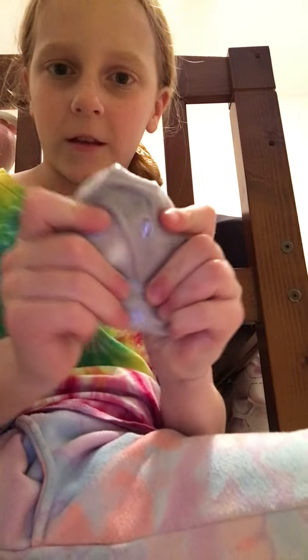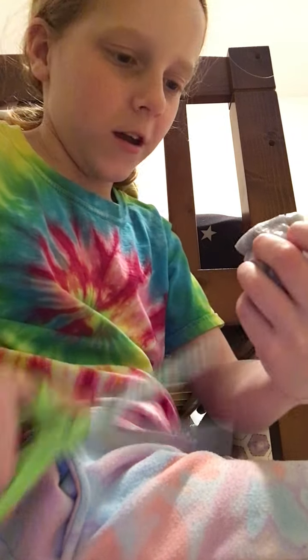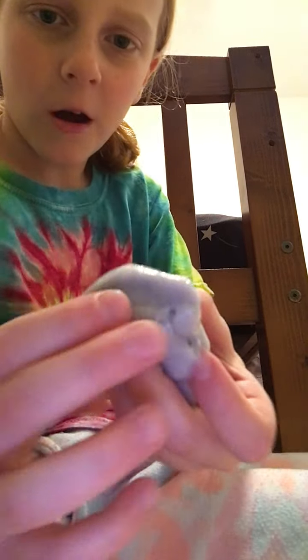But anyway, this is the slime. It's actually really good. It was clear, but then I kept playing with it, so now it's like this. It's actually really stretchy and really cracky, if you could hear while I was talking. And I have some scissors that I got at Dollarama because they're so nice. Everyone's gonna cut it. Wait, what? Look at the inside. Look at the mouth.